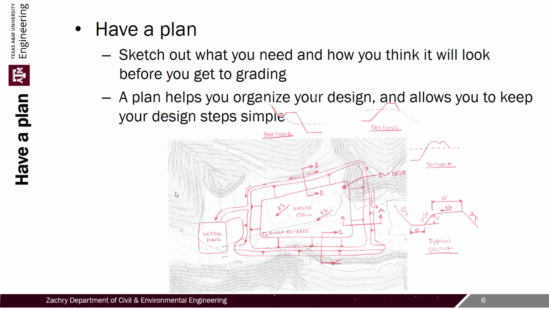As far as having a plan, a lot of times I'll come in, just like we had the surface assignment, I'll pull that in for an area and I'll just print it with the contour lines. I haven't done anything else yet, just printed it out, and I'll break out that paper and start planning what I want to do. A plan helps you organize your design and allows you to keep your design steps simple. Now this doesn't look overly simple, but I'll try to explain it on the next slide.